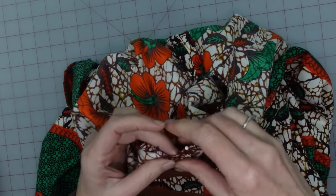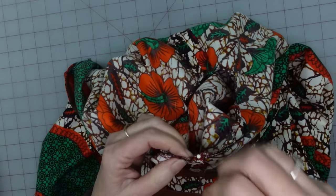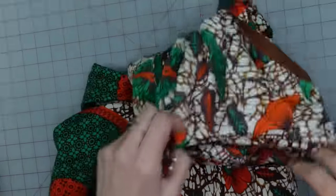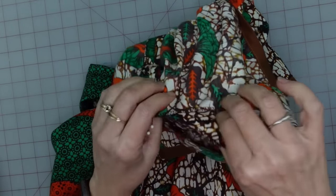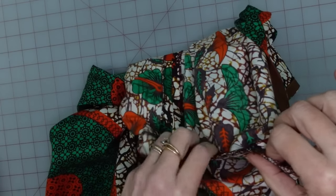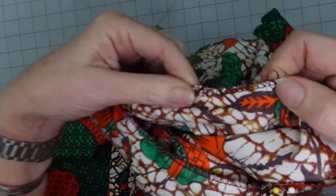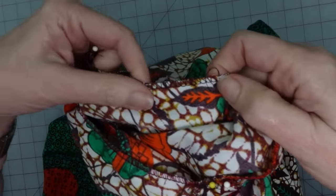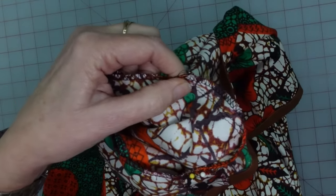Okay, so now that I have my gathering stitches in, what I need to do is pin along the bottom in that lower part where there are no gathering stitches first, just matching up the sleeve to the part of the armhole where that's gonna lay nice and flat, like this, okay? So let me go ahead and do that on both sides. Then right here is where my gathering stitches start.